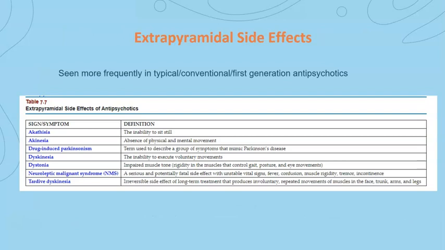This is straight out of your book, Table 7.7, Extrapyramidal Side Effects of Antipsychotics. Extrapyramidal side effects is a fancy way to say movement. We're going to go more in depth on these in the next few slides. Because of the dopamine that those first generation antipsychotics are affecting, that's why you're going to see more of these movement disorders, including pseudo-Parkinsonism, drug-induced Parkinson. Parkinson involves dopamine. Hallucinations involve dopamine. Our meds fix dopamine. We start messing with dopamine and we call this Parkinson's.